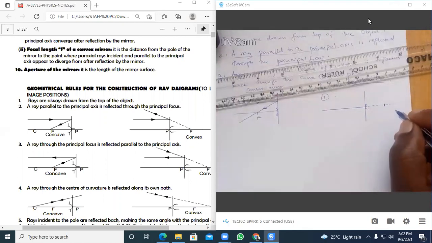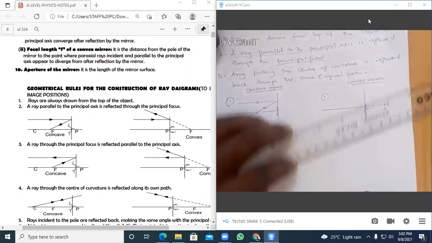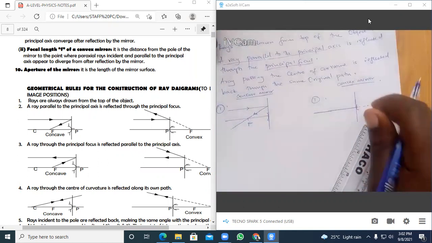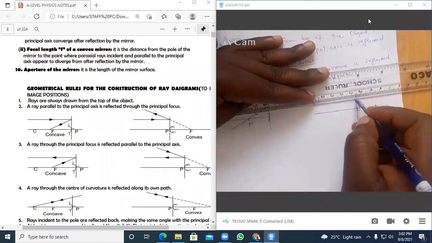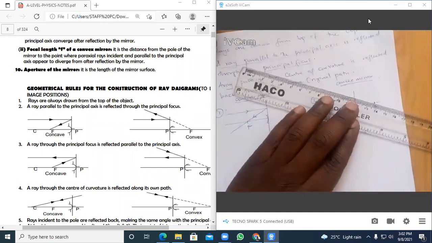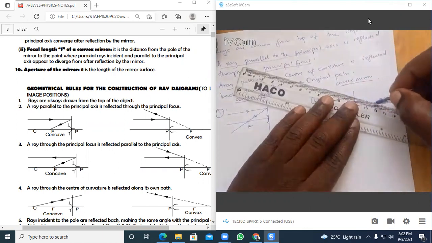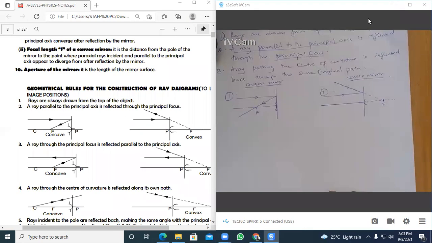I think it is not the first time for you to hear that word virtual. So it is virtual, so it is inside that mirror. You cannot place an object at F of the principal axis because it is inside. Now the ray that is parallel to this principal axis, after reflection, this ray will appear to diverge from the focal point, like that, to appear to come from there. So that is ray number one that you should know.